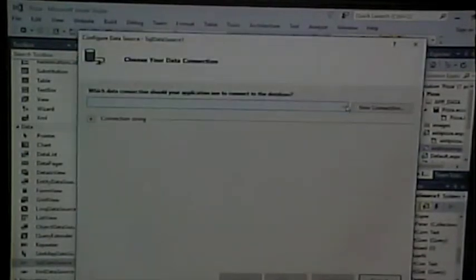All right? I'm going to configure the data source, and I'm going to do that just as we've always done with one addition. Go pick my connection. Next. I'm going to pick toppings.